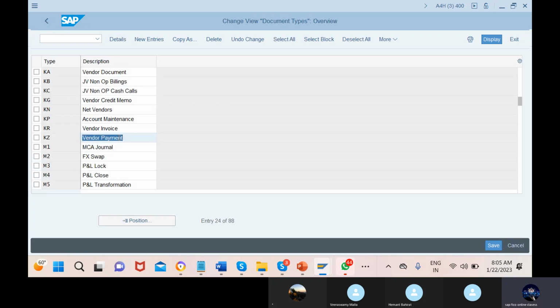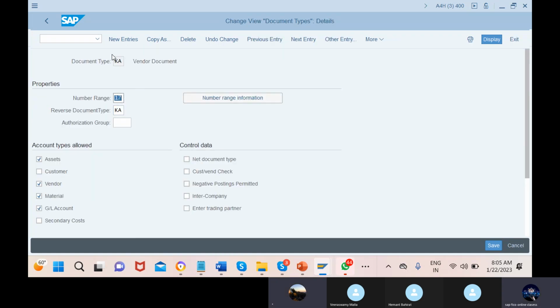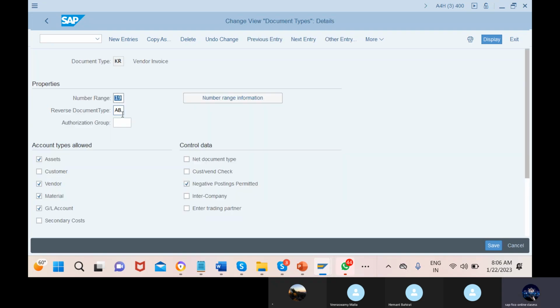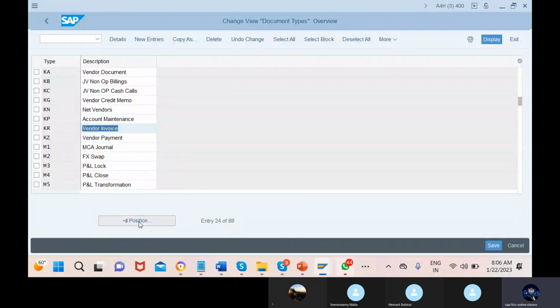We'll check for KA. In order to correct a KA document, we have the option of a reverse document type. For a KR document, we use AB, and we'll check customers also, guys.